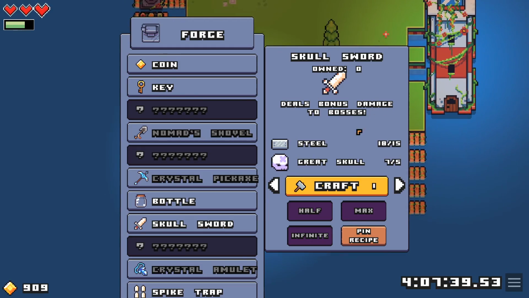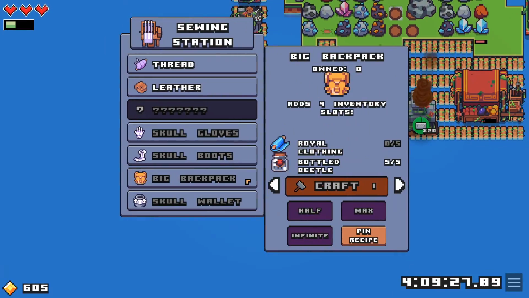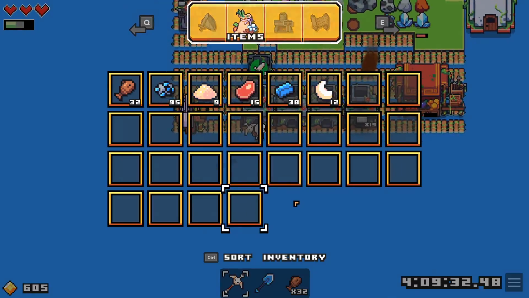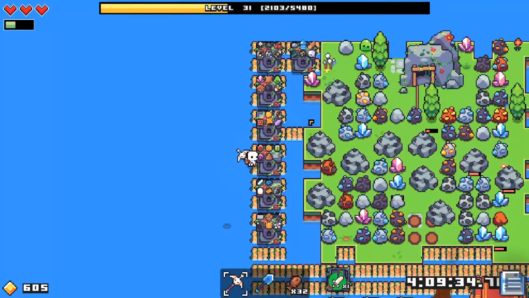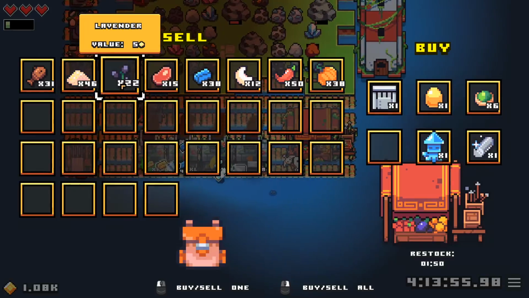Oh, and what do you know, I can make my skull sword now. And I made my medium backpack just kind of because I could, which is really why I do everything in this game, but I mean still. I don't even need all these inventory slots either. I've got a whole system of vaults. Hey, the skull sword. I never even use my weapons.